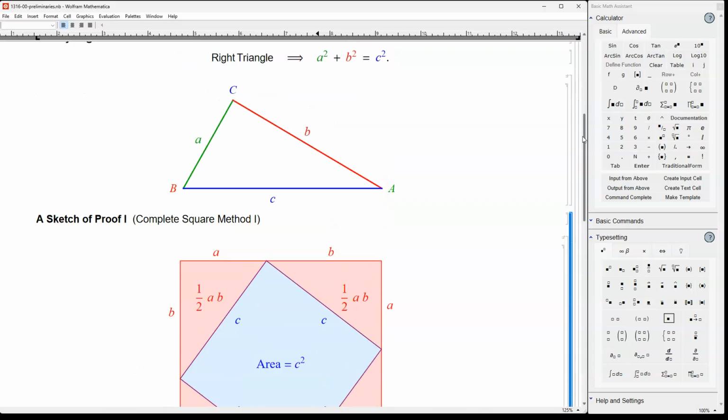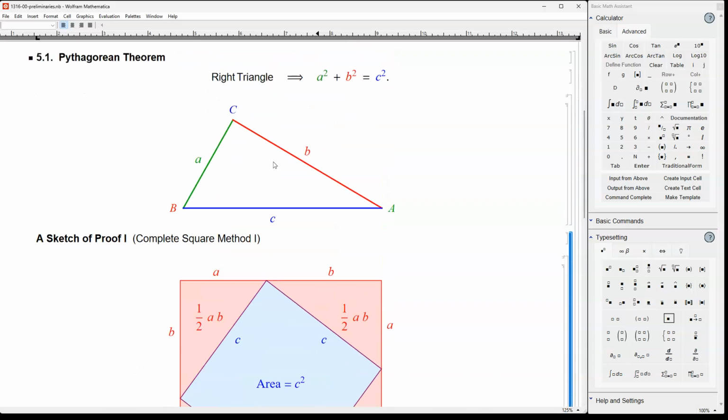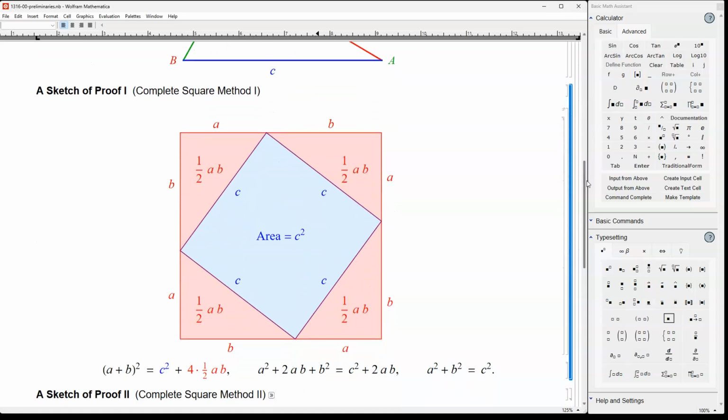So, take this right triangle here and then consider 4 copies of the same right triangle and then arrange them like this so that we get a square. a on one side, b on the other side. b here, so a there. So what's the area of this square? Horizontally a plus b, vertically also a plus b, so the area of this big square is a plus b, this total quantity squared.